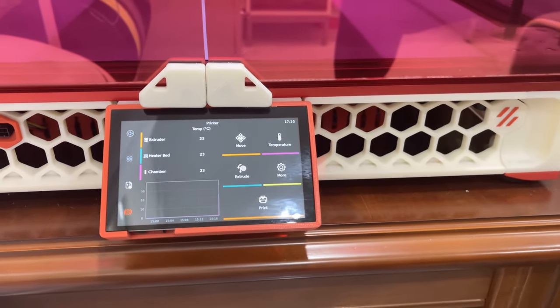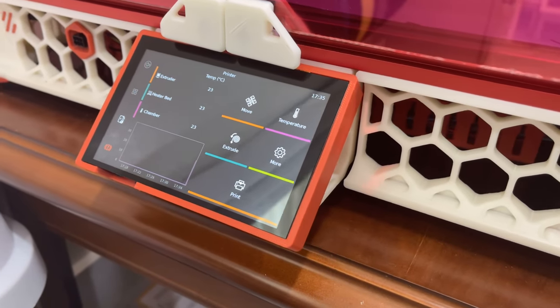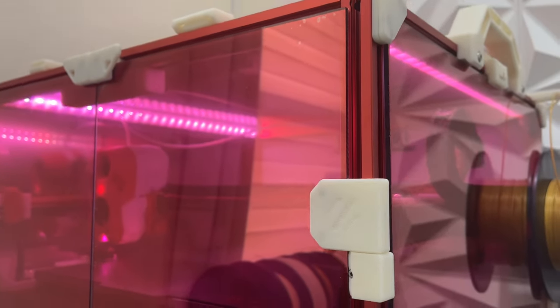A Klipper screen is worth knowing about. I really love the way it looks on the printer — it's easy to get to all the menus, and above all it's so easy to just change which network you're connected to. Also consider the removable front door mod — it's basically hinges that let you completely pull the doors out. Installing that door is a little annoying normally, but with these hinges you can take it off and put it back on with no problem, no bolts. You're probably going to be working on your printer a lot, especially on your first build, so making the panels as easily removable as possible is a good thing.